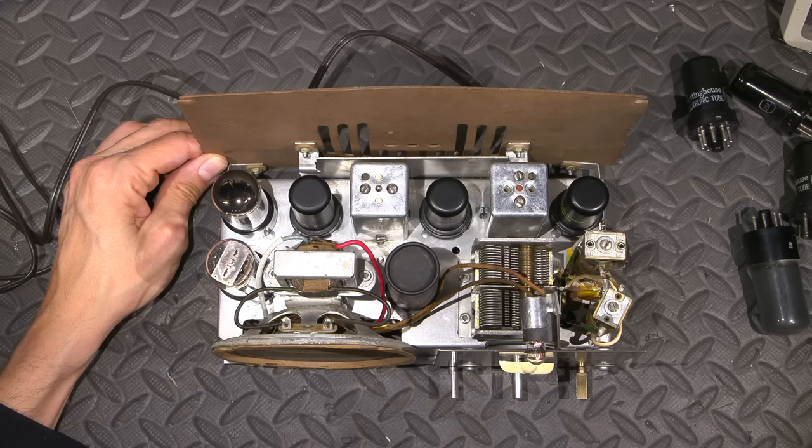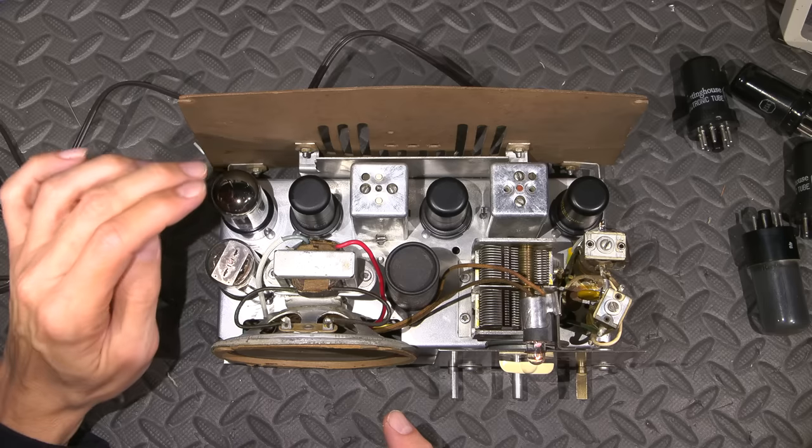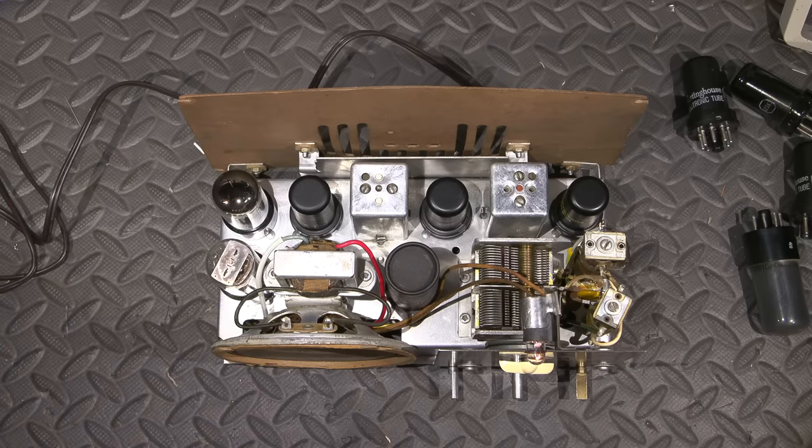Let's see here. Usually when there's zero sound coming out of the speaker, that means that, see, this is lighting up just a little bit, so it is coming a little bit better into emission. When there's zero sound, that usually means that it's something to do with the audio output tube or the audio transformer, because they will buzz or hum just a little bit in all cases.